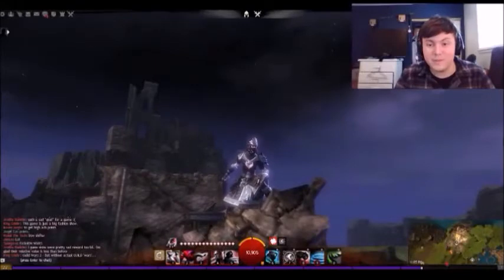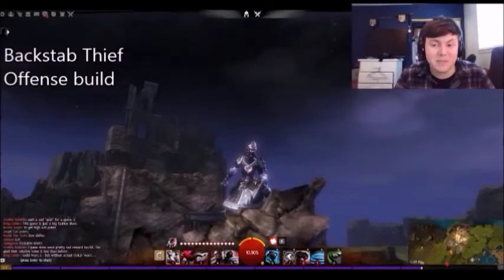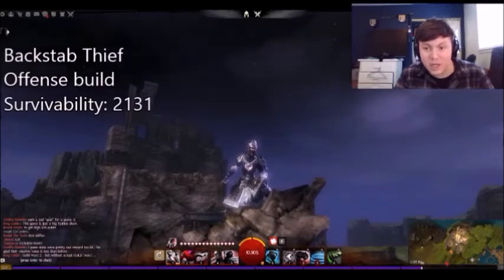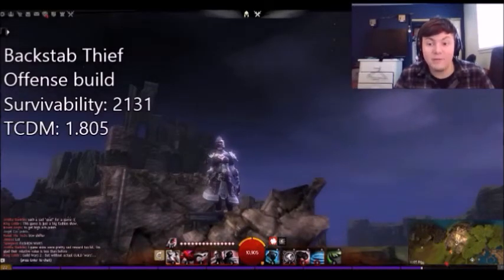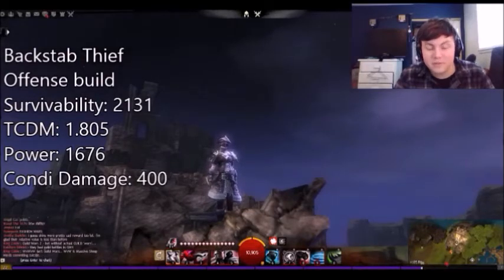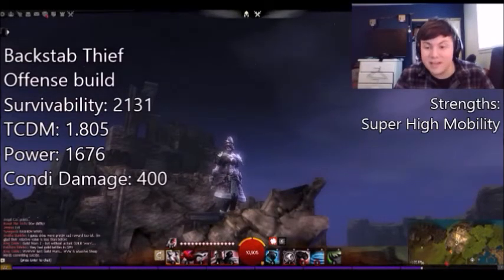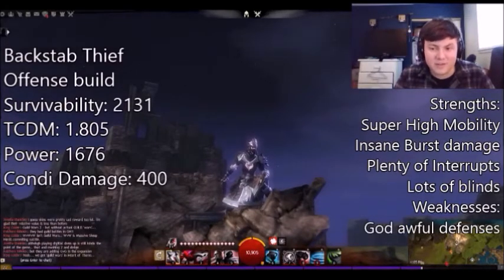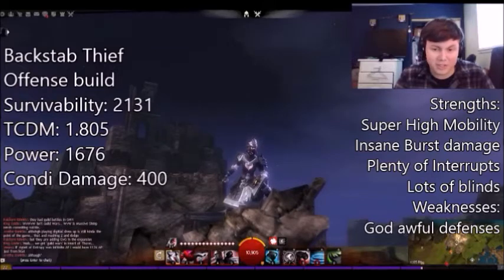So in overview, this is the Backstab Thief offensive SPvP build. It has a survivability rating of 2,131, read as die on touch, total crit damage modifier of 1.805, and 1,676 power and 400 condition damage. For strengths, it has super high mobility, insane burst damage, plenty of interrupts, and enough blinds to stay alive. Its weaknesses are its defenses: super low armor, super low HP, vulnerable to cleave damage.